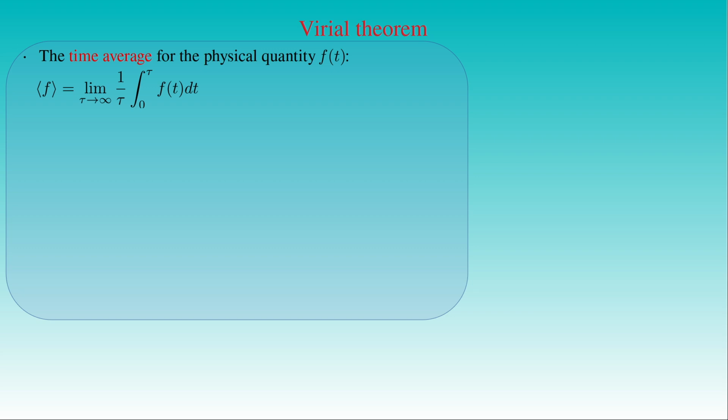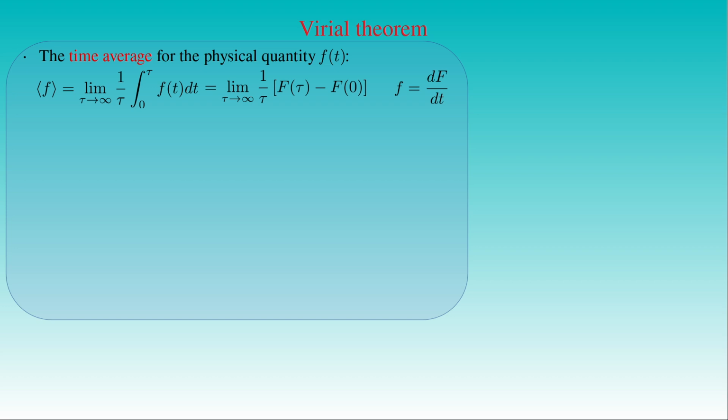By applying the Newton-Leibniz rule, the mean of the function f over the period of time tau can be written as 1 over tau, times the difference between the function F evaluated at tau and 0, as tau tends to infinity. Here F is the primitive function of the function f. Then the average of the quantity f is determined by the behavior of the primitive function at the limits of the time integration. If the difference in the brackets is bounded, then the limit in the averaging is equal to 0. If the difference diverges on the order of t to the k as tau tends to infinity, then the exponent k will determine the result of the averaging.